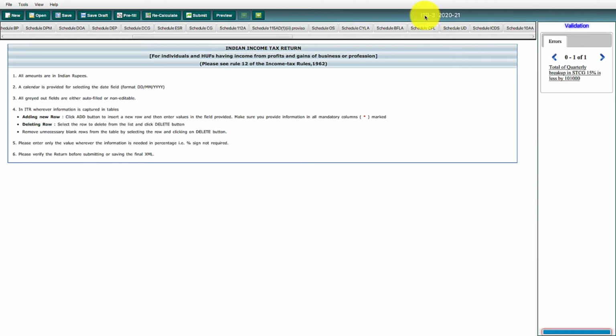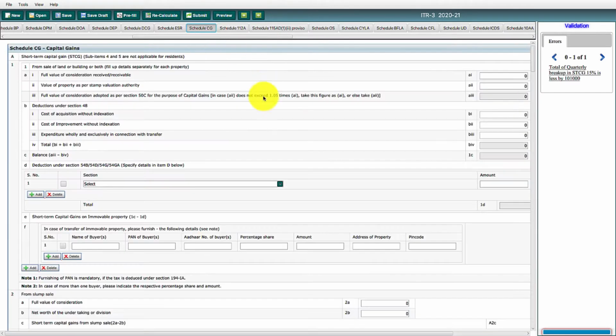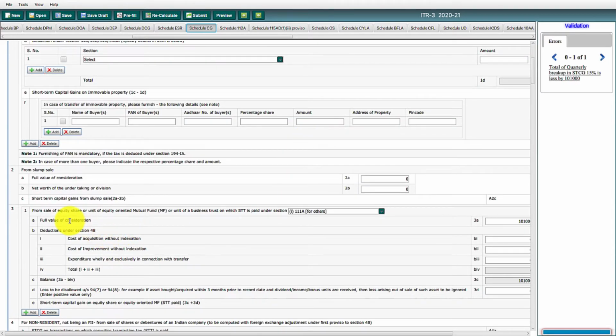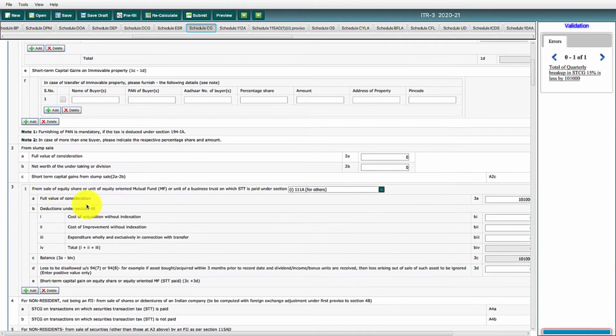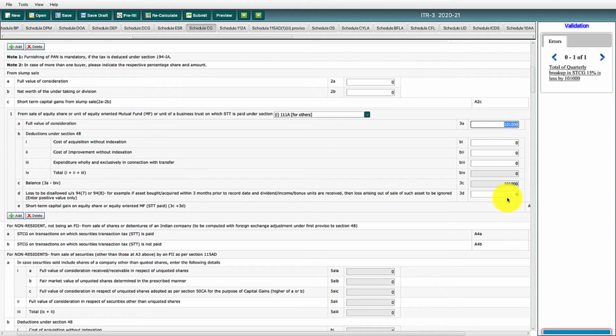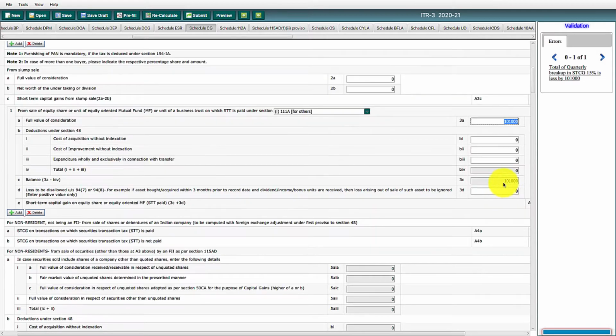Now, this form that you're looking at is ITR 3, but I have seen people facing this error with other forms as well. So if you're trying to figure out where this goes in, what you obviously would have done is probably sold some mutual funds or stocks, and you should have received some capital gains, and you fill out the amount, which is absolutely perfect. But the problem is it is asking for the quarterly breakup.